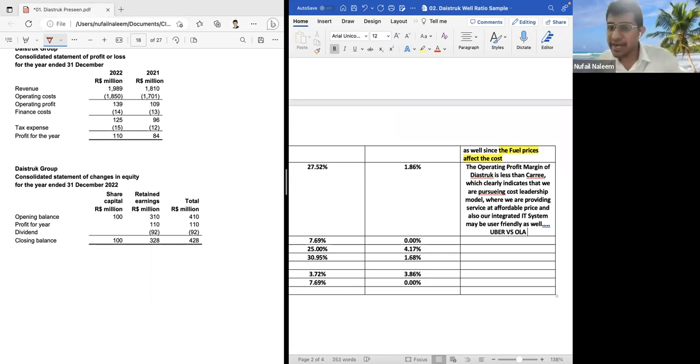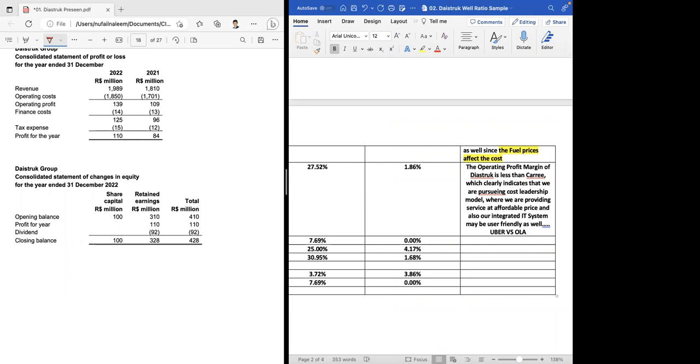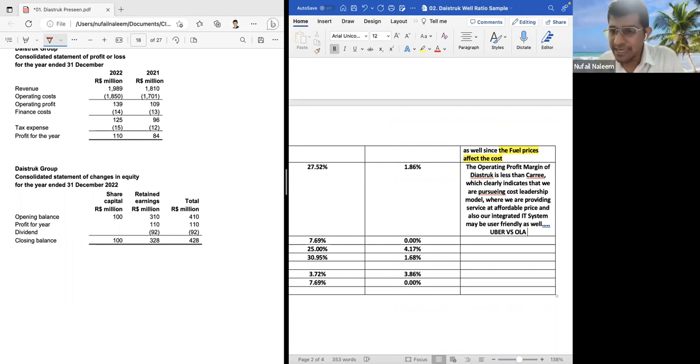I don't know about the Kerala market, but in Bangalore, Ola won the battle. Ola is dominating the app market for transport in India. Correct, no, Ranganathan? Yes, sir. The main reason they were able to beat Uber was integrated systems, very user-friendly, plus cost leadership, because Ola is cheaper than Uber comparatively in the price war.